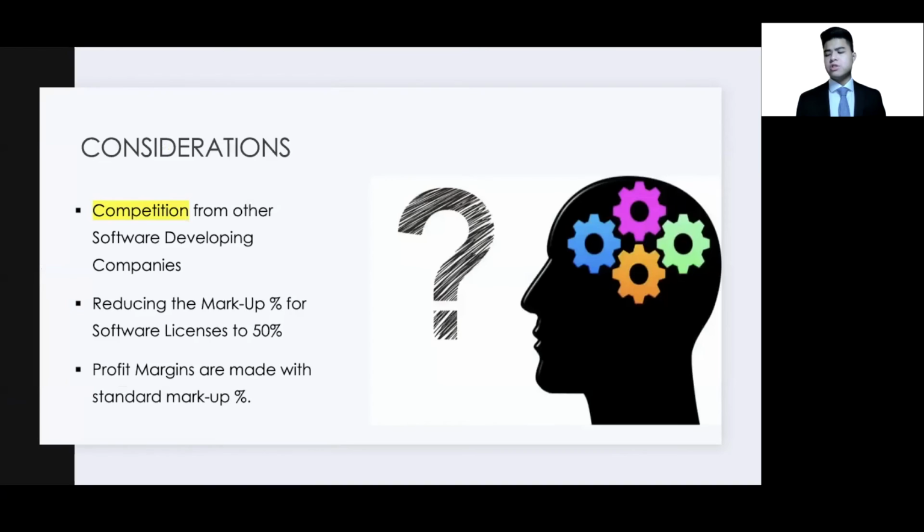There are considerations that I will recommend HSS to consider since the competition for medical software is increasing in the market for software licenses. In particular, the markup percentage should not be set at its maximum as this will set prices to be higher than their competitors. For example, even if the markup percentage is reduced to 50%, HSS will continue to have a profit margin for their software licensing.